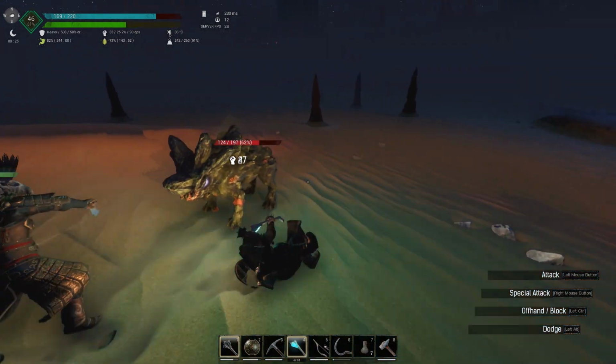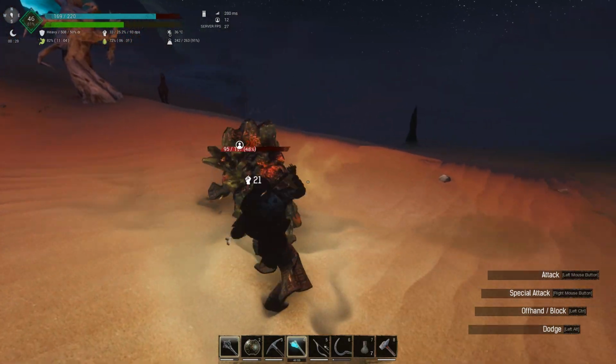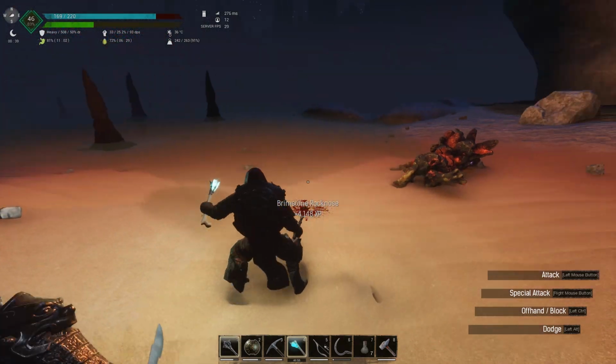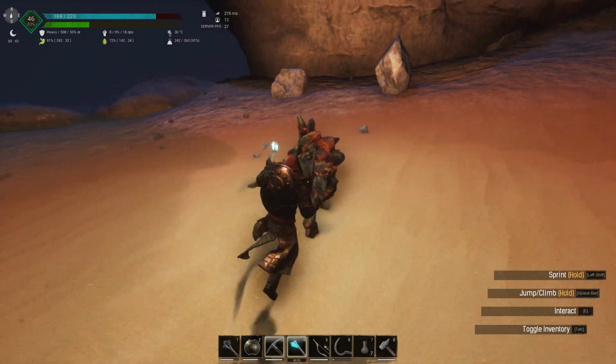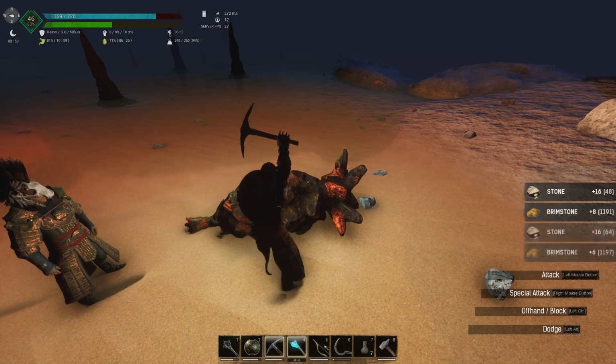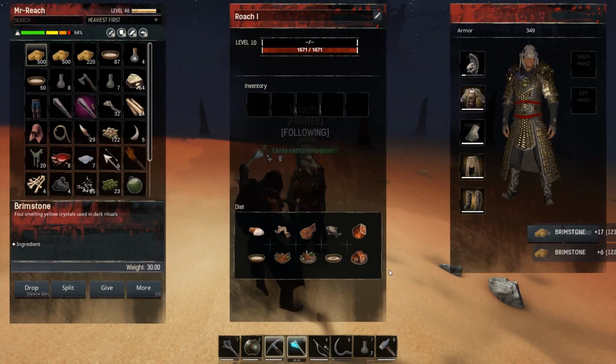Watch out for these rock noses, guys. They're really strong and they spit out gas, so kill them as quick as you can. And they're also brimstone, so you can actually mine them as well. But just watch out, because these things are not easy to kill. Well, they do a lot of damage.